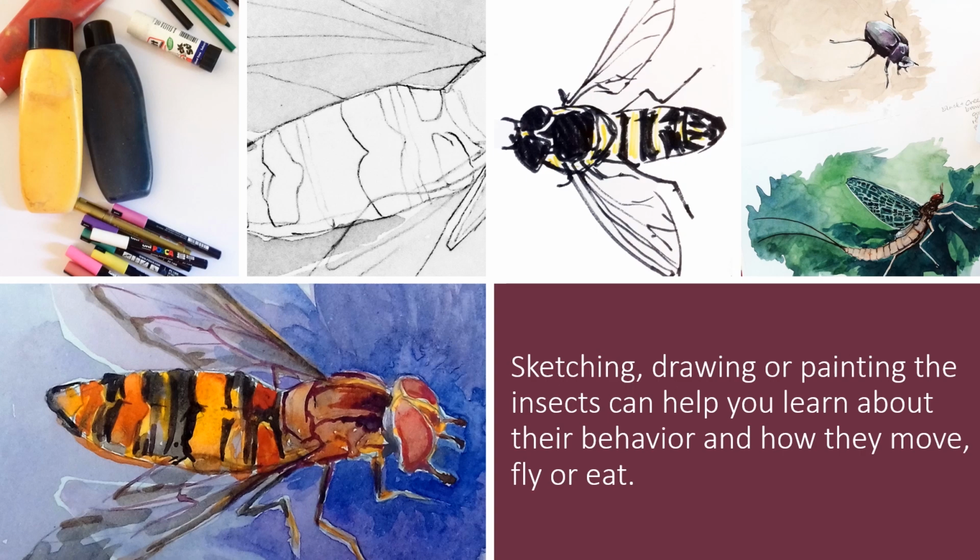A good starting point is to draw or sketch the insects using some images that you could have printed off or from a book. And if you get a bit stuck with this, or if you're not very confident, you can download some of our colouring in sheets from the Earth Games UK website, and you can even trace some of those. Drawing your insects can really help you understand their shape and help you learn a little bit more about the bodies and also about their behaviour.